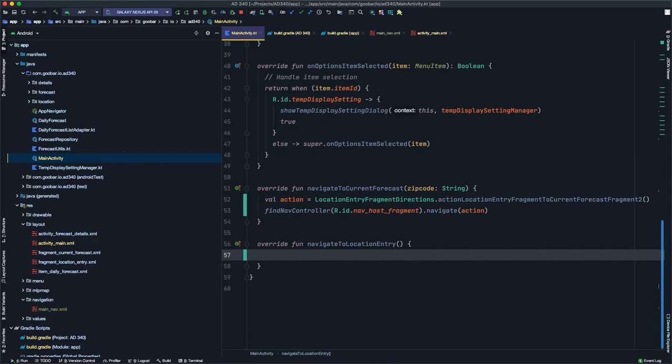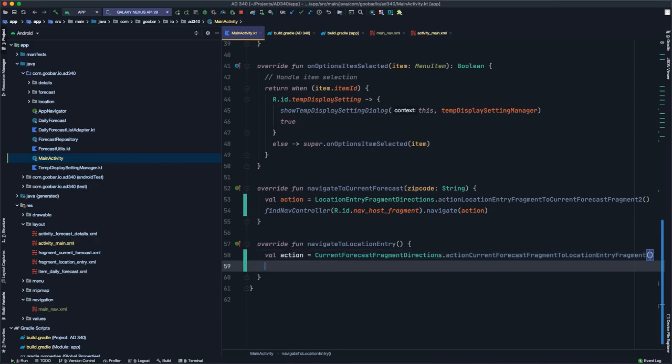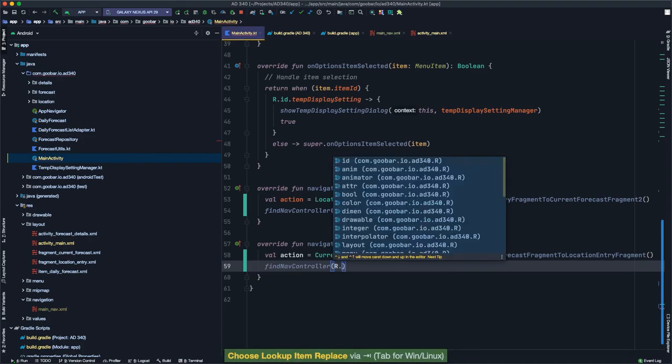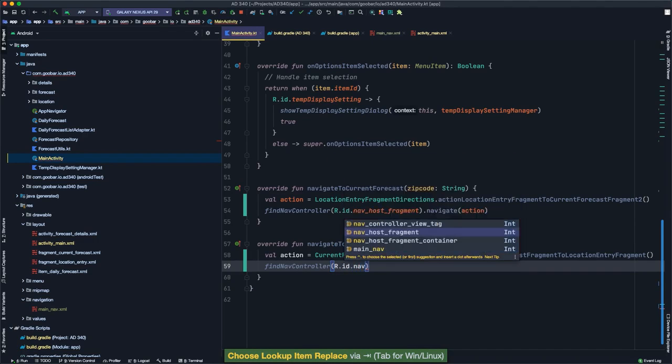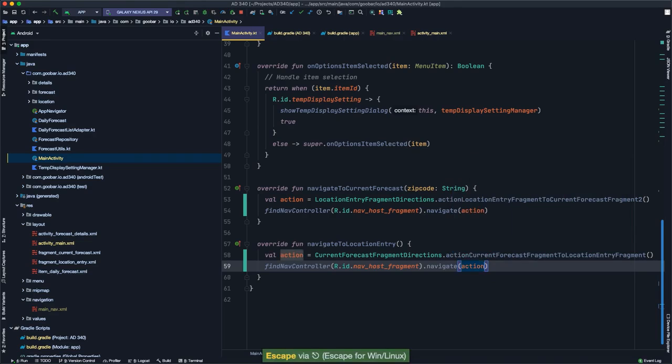So in this case, I'm going to use val action equals, this time it's going to be current forecast fragment directions dot action current forecast fragment to location entry fragment. And then once again, find NavController R.id navhost fragment dot navigate action.